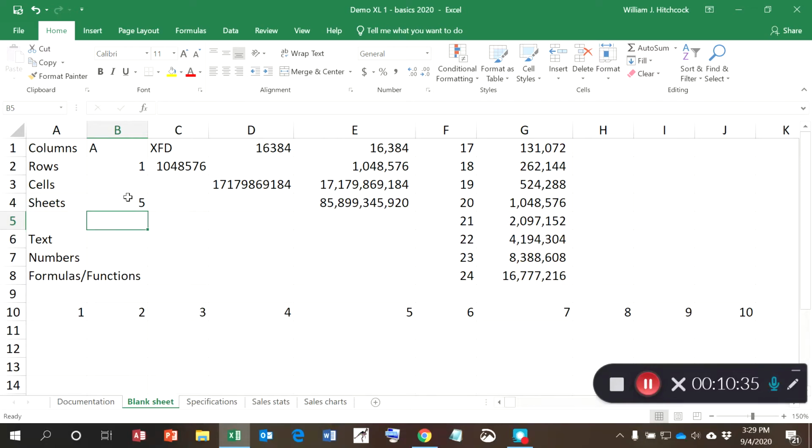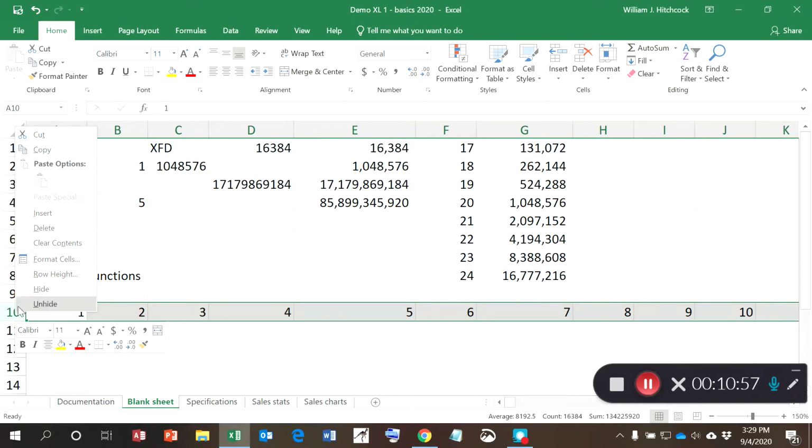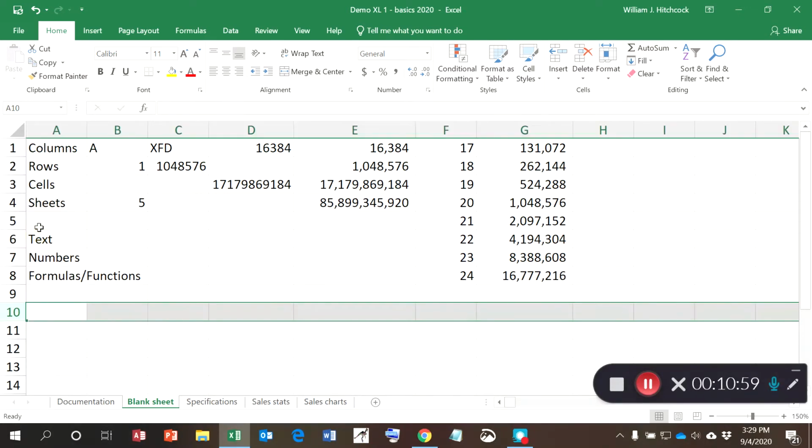So I hope that gives you some ideas about the kinds of things that we can type into cells. We've got text, numbers, and formulas. We did examples of all those. We probably don't want to save this row here, because if we would accidentally print this out, it's going to print for thousands of pages because it's going out there for 16,000 rows. So I'm just going to right click on this row here, delete it, but we'll keep the rest of this.